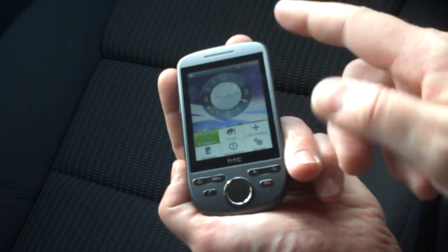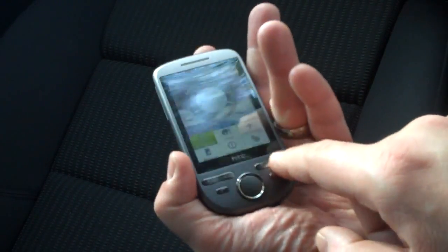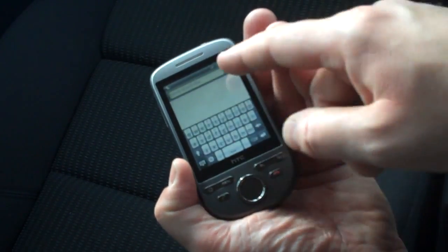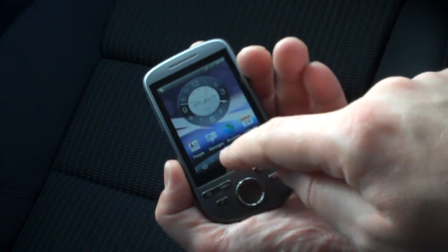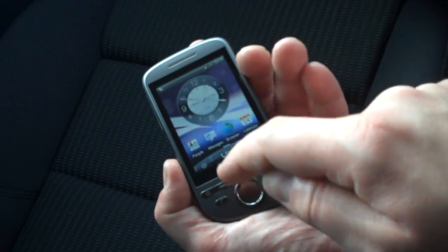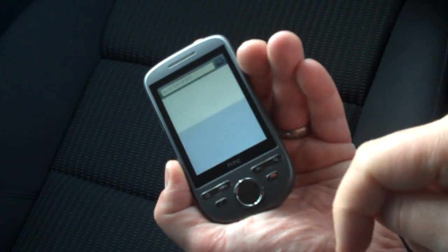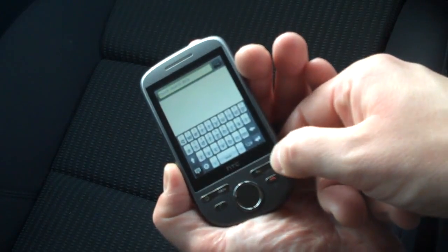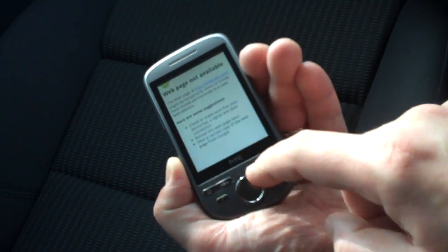We've got home, we've got menu, which brings up the selection of scenes or the wallpaper change, or goes into all programs, notifications or settings. We've got the magnifying glass, which does various things in various programs. So here it will do a search of your whole home screen in this particular instance. We can go to the browser, we can press it on there, it will do a Google search. And then we've got the back key to go back to where you previously were.